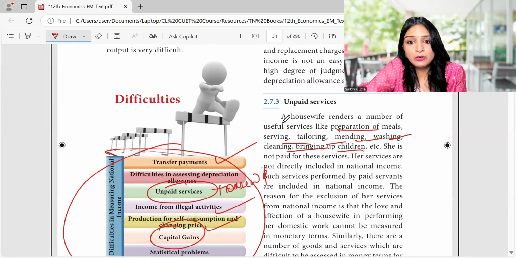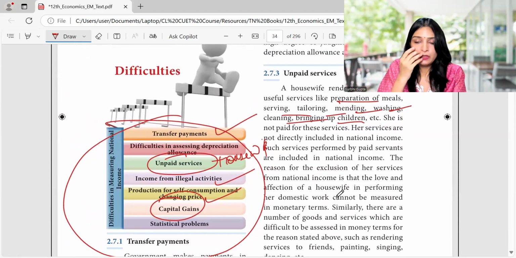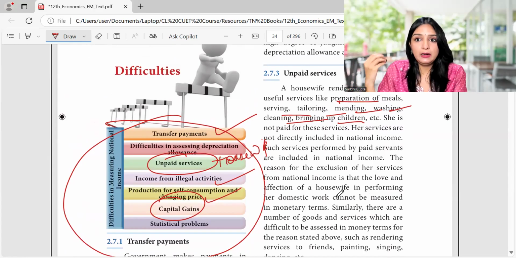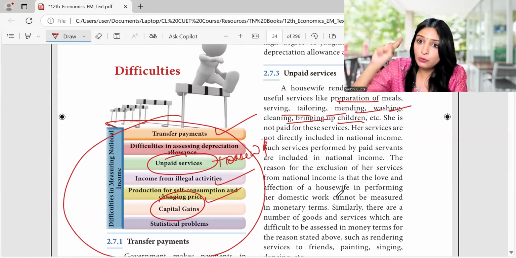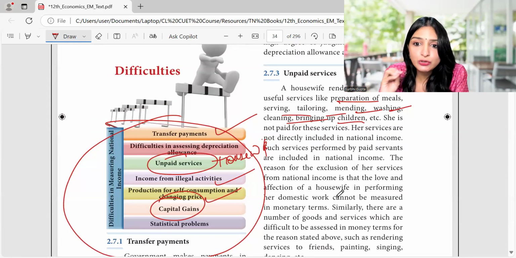So imagine I am a homemaker and I'm waking up early. I am preparing everybody's tiffin or lunch, who are going to job, and then also I'm doing their laundry, washing clothes, ironing the clothes, and then I am performing each and every service at home. Had I not been performing those services, I would have hired somebody to perform them and would have to pay that person. But I am not getting paid for that, and it is not being included in the national income, which is a huge, huge fault.